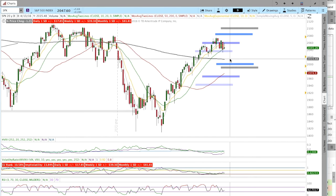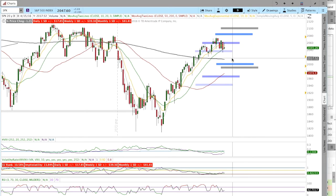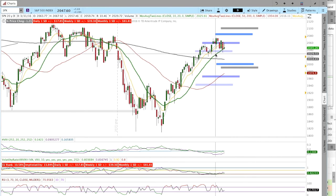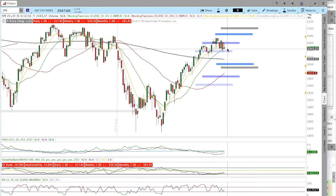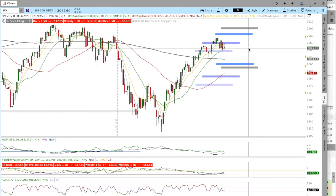Certainly, there's the potential for the market to pull back slightly lower and still remain within this shorter term uptrend. It could come down here to test, say, the 200-day simple moving average around 2015, and we also have the rising 50-day moving average down here now around 1975 or so. It closed the day right around the 20-day simple moving average, but there's no real direction in here. I wouldn't say the market's getting up to go higher, and it doesn't seem like it's willingly breaking down to head lower for the time being.